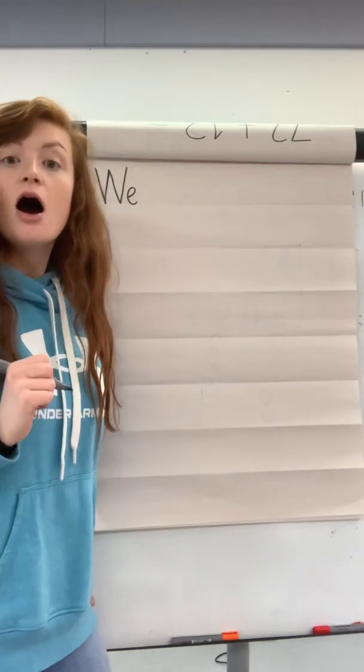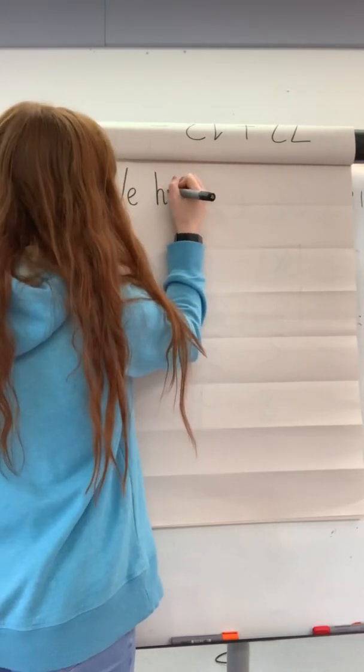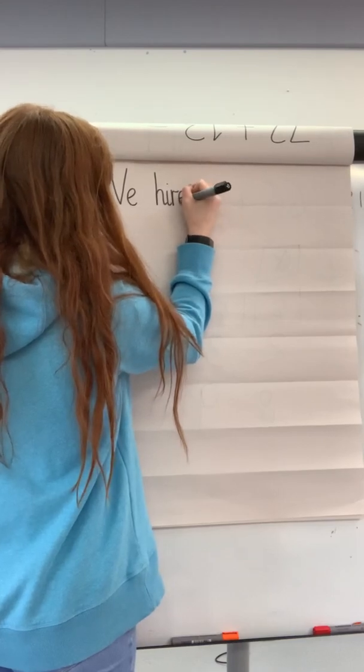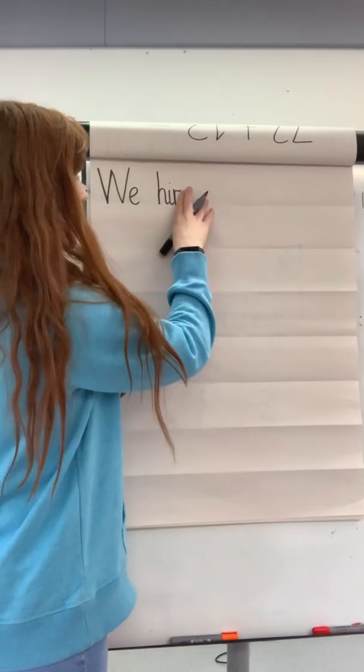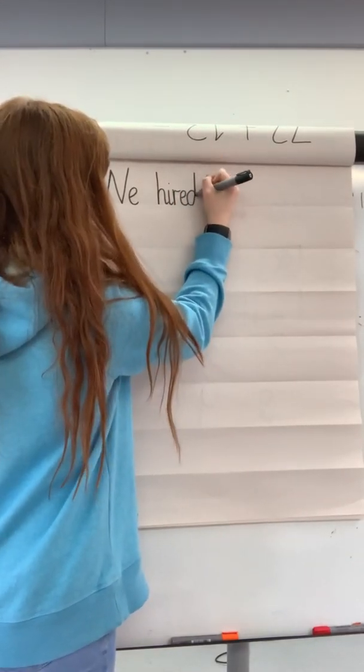So the first sound is H, so finger space. We're using our "ire" sound from today, so I-R-E. And because we're using the suffix "ed", you get rid of the E and add the "ed" on the end. So E we've already added, and then we just add the D.